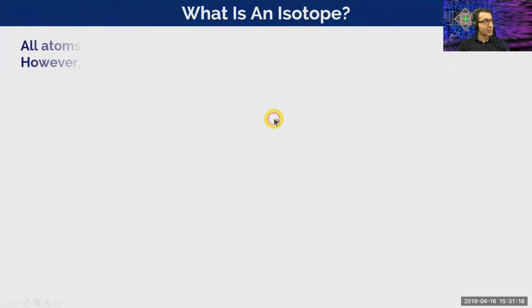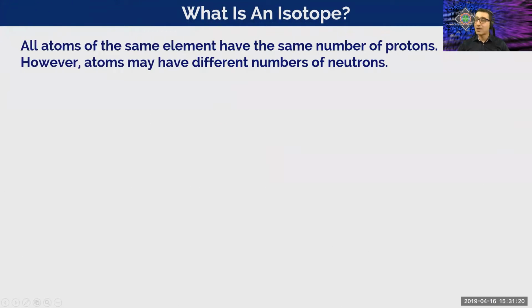Alrighty. A lot of comments in the chat, but not a lot of Q&A questions posted yet. So I'm assuming that's either because I'm answering all those questions before you get to ask them, or you just don't have any questions yet. But please do, as always, if any questions arise and they're relevant, type them in the Q&A. All right, so what is an isotope then?